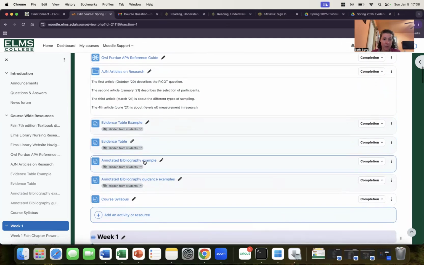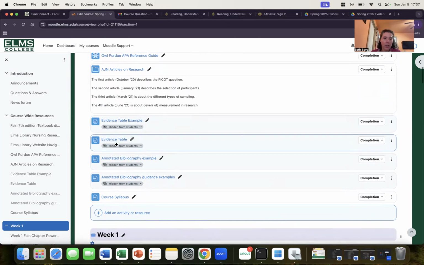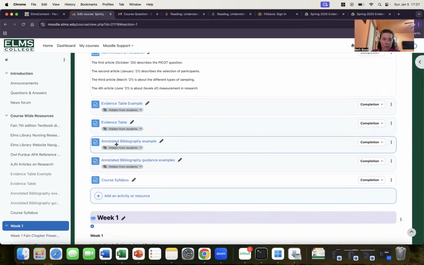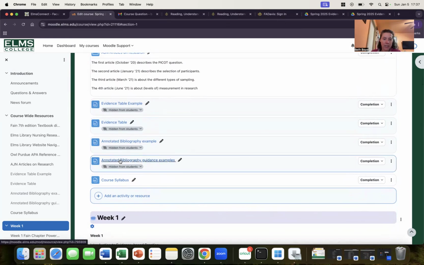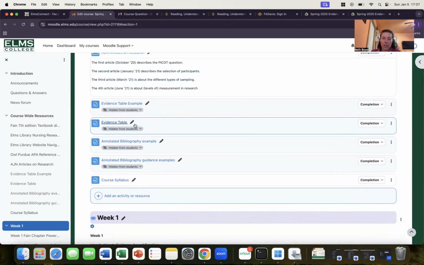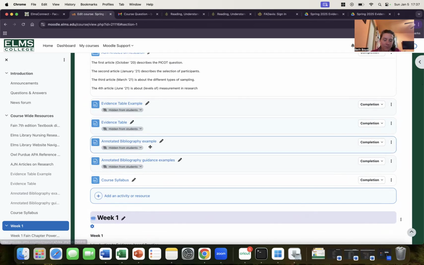There are some examples of an evidence table that you'll use later in the course, one that you can look at and even fill out. There is an annotated bibliography example and guidelines. So all of those are here. You don't necessarily need all of these week one, but please explore a little bit during week one. Don't forget to come back and take a look at that.